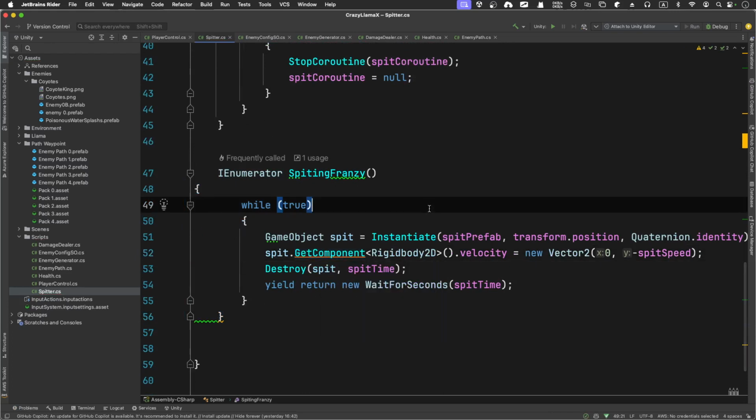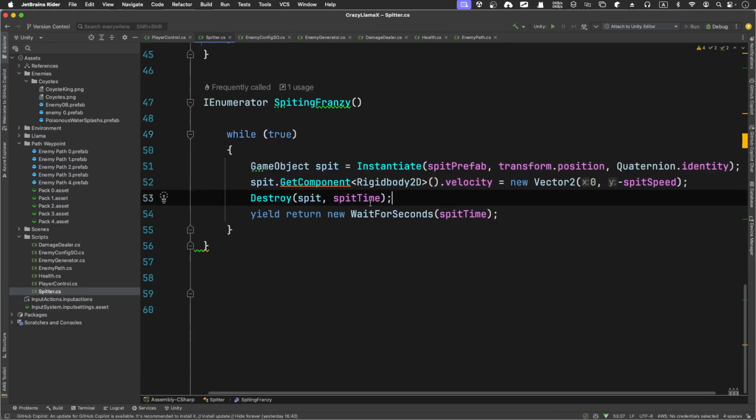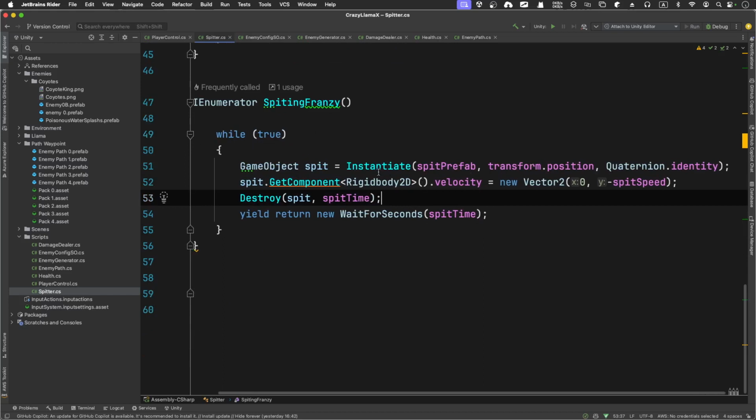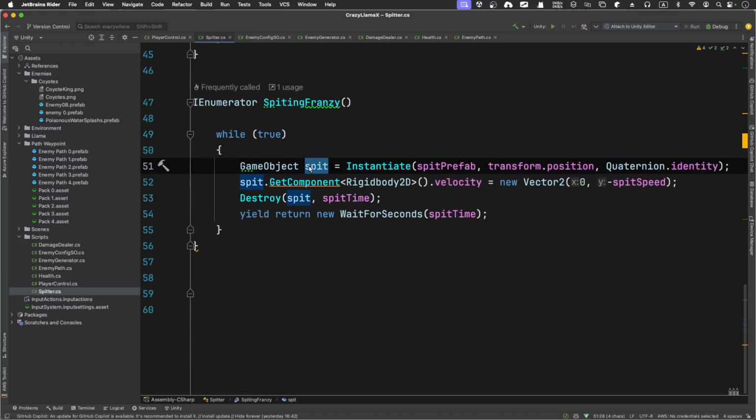Expensive, doesn't really matter. If you don't know what this means, it's just to create a split, to get an instance of the split, and you got the rigidbody, and so you give the split speed to that split. So you just get it going to the X and Y. Maybe this is a little bit weird.